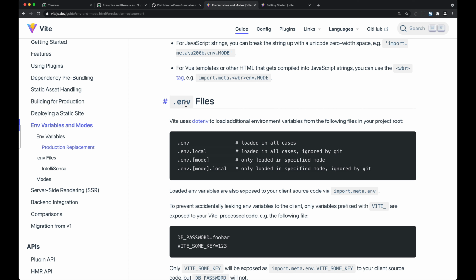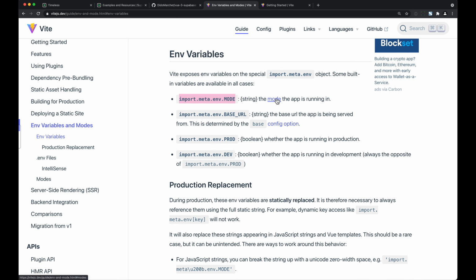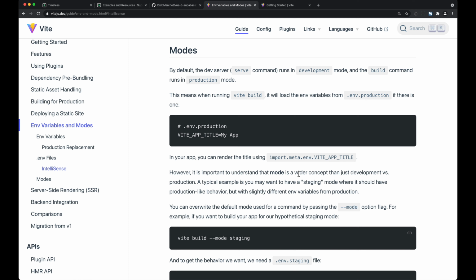I'm going to use these .env files to make sure that I am connecting to the correct instance based on the environment. Specifically, I'm going to use these .env.mode files. And the modes, if you scroll up on this page, there's a link here where they show you the different modes that are available. It looks like there are really two that run through serve. Serve is going to be the development mode. So when you start your local server, it's going to be running in development mode.